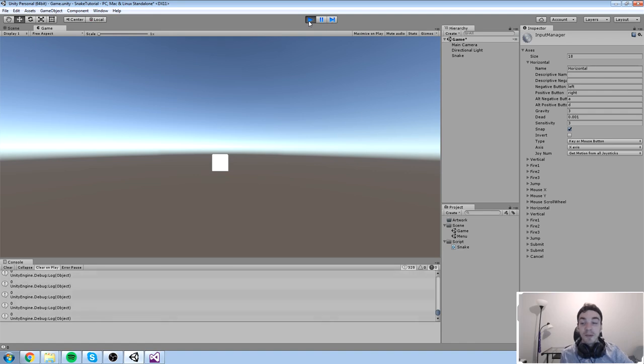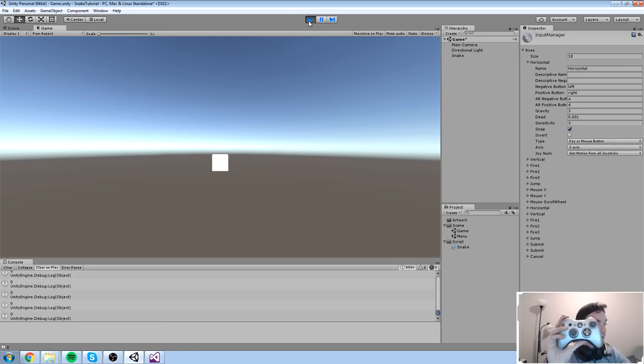Now when I play my game, I'm not pressing on anything right now. As you can tell, it keeps telling me 0 because my horizontal axis is in the middle. It's in the idle state. If I was to press on any positive or negative button, it would go either up to 1 or down to -1. In this case, I'm just going to be using this joystick here.